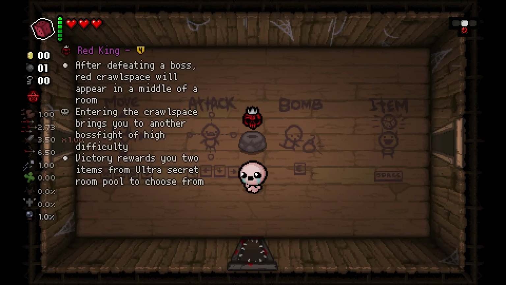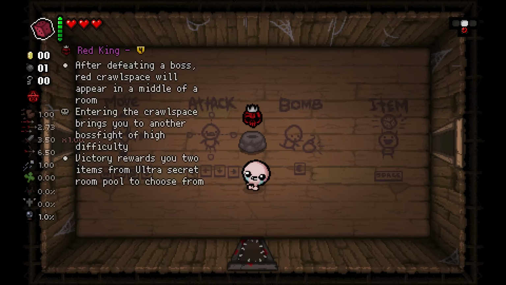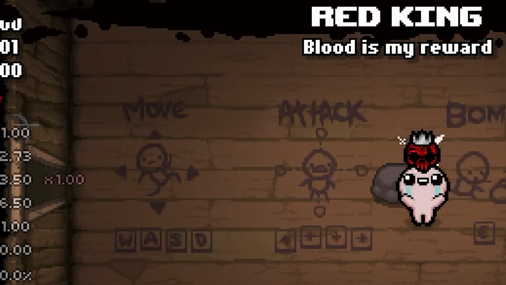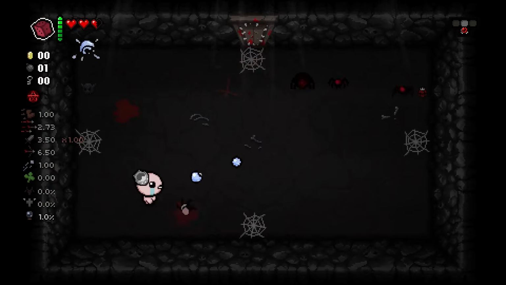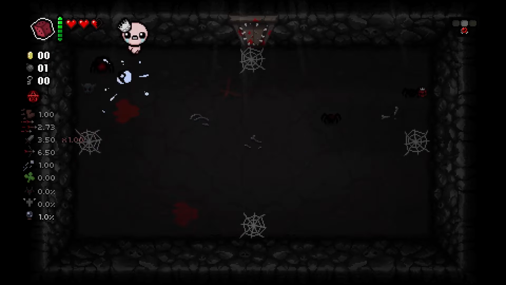Today we're using the Repentance Plus mod, and I saw an item called Red King, which is you defeat a boss, you then defeat another boss, and you get an ultra secret item that you can choose. Seems like an interesting way to do this. So I thought, why not play the reroll king and see how absolutely broken we can make this run.